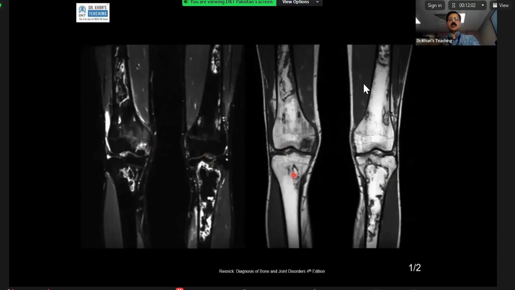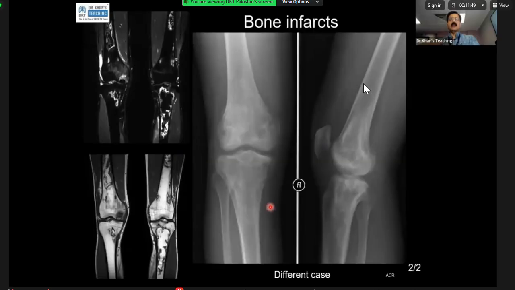Give me a spot diagnosis. What's happening? So bone infarct affecting bilateral femurs and tibia. Yeah. So if you see here, these are bone infarcts which are happening bilaterally, and this is the type of plain X-ray which you have to develop your eyes on.